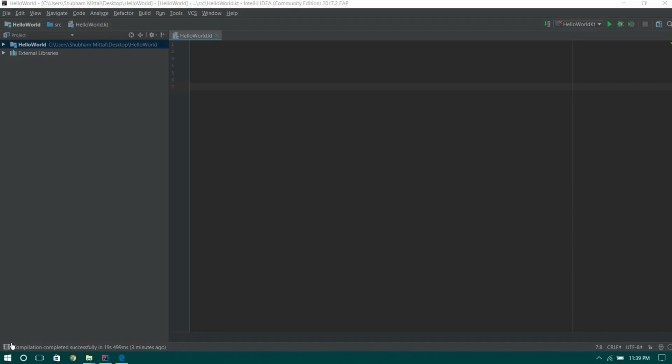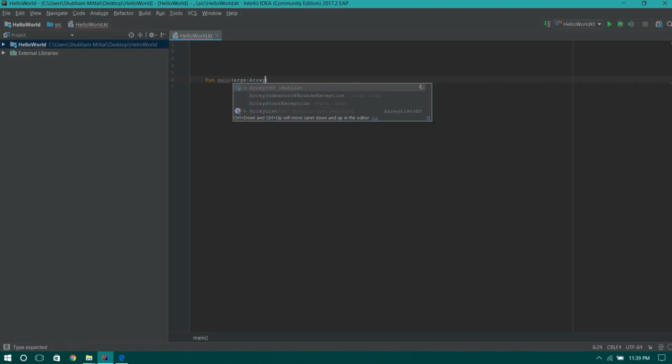Now it's time to make a simple hello world program. So firstly we create a main function using the fun keyword. Then parameters, then body.